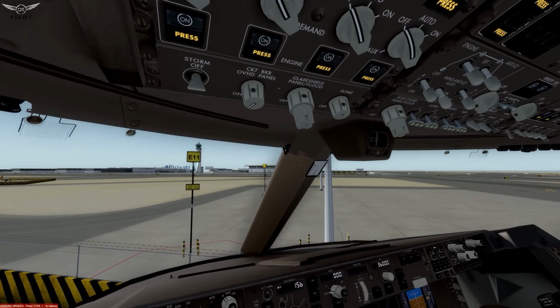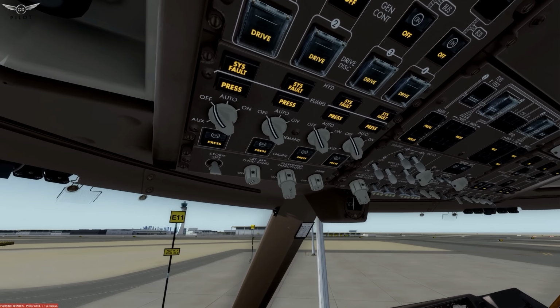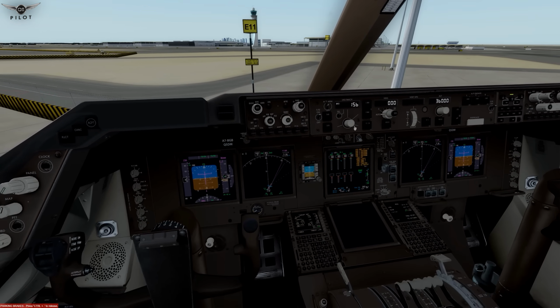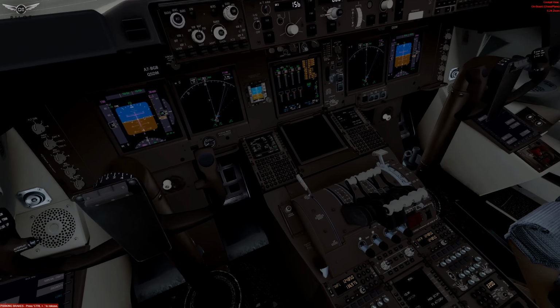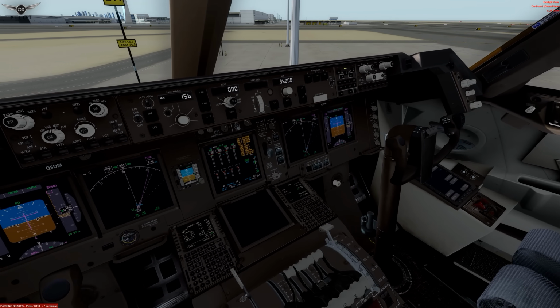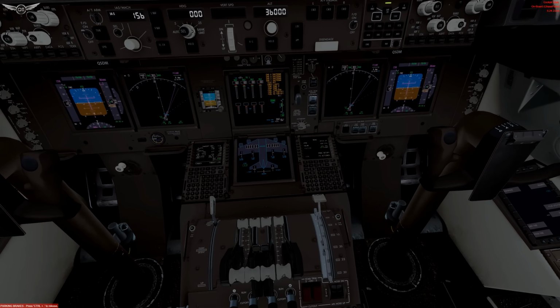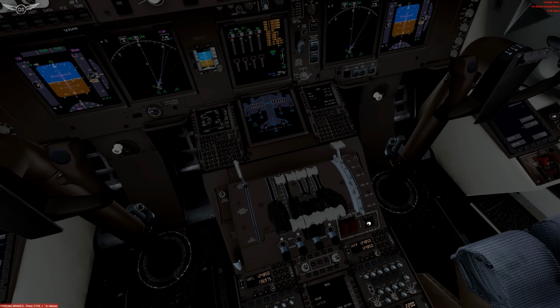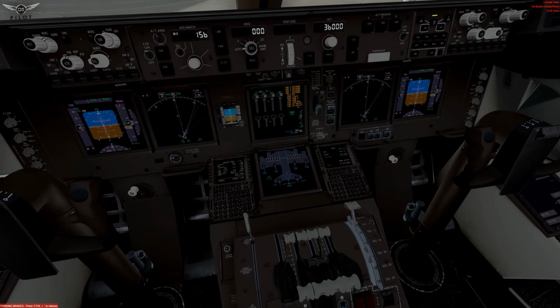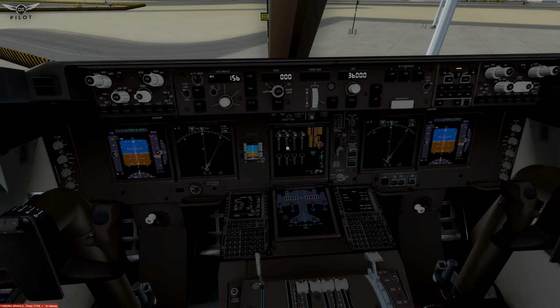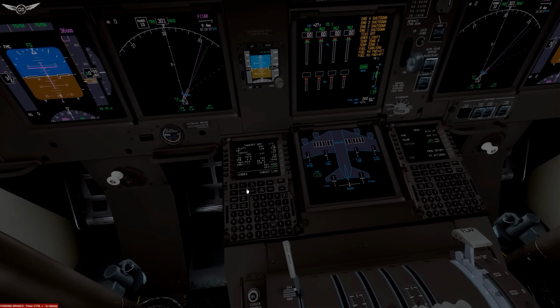For that, we're going to need to turn on the hydraulics. All right. And 4.9. We'll go right over here first. And let's see here. 4.9 is set. And we are now pretty much ready to start the aircraft and taxi out of our position.